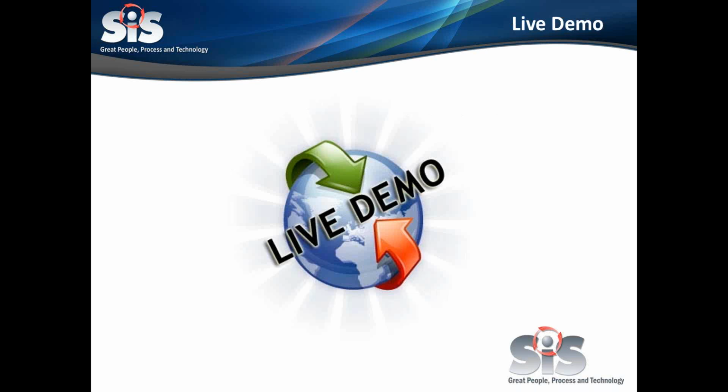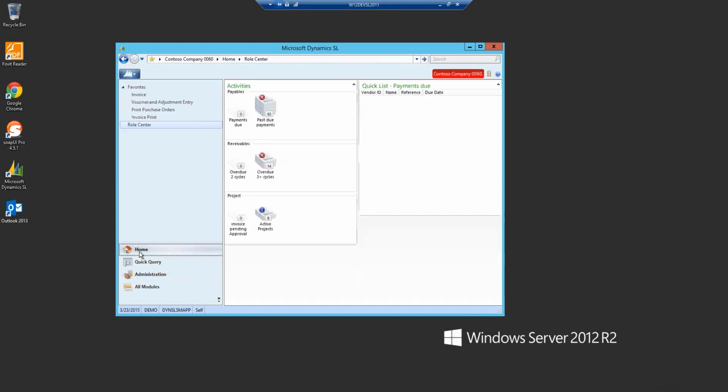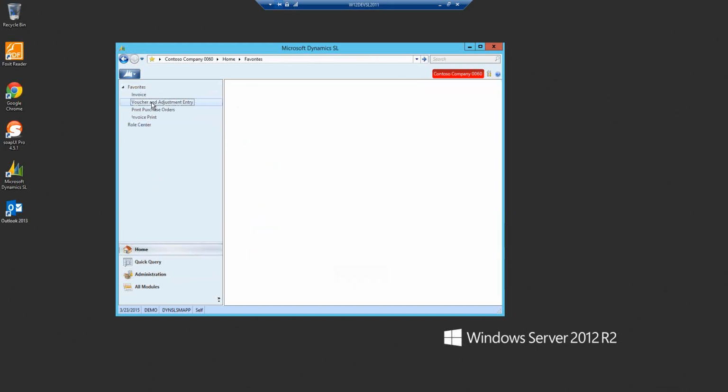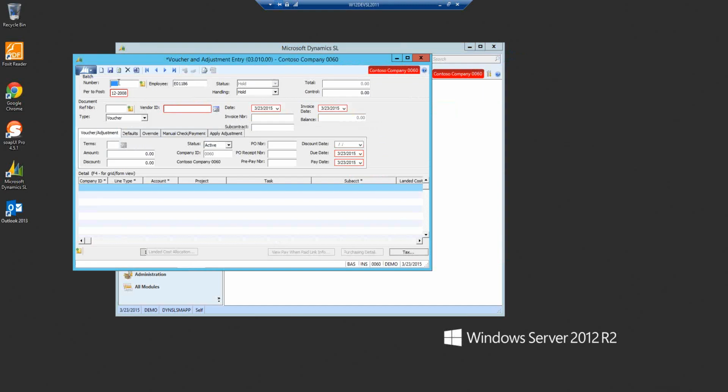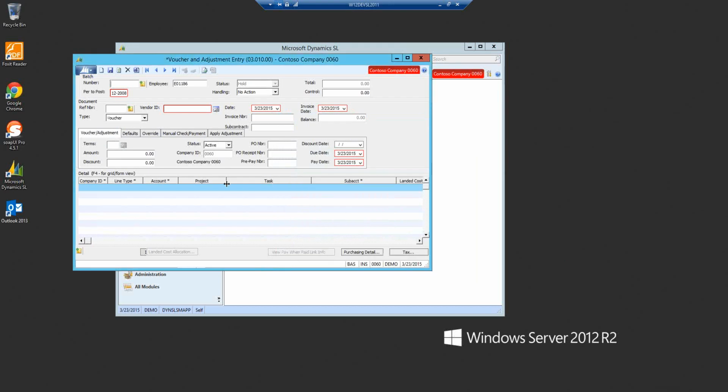And it's, once again, time for a live demo. So I'm going to go to the voucher and adjustment entry. I'm going to select this one. And here you see the attachments.